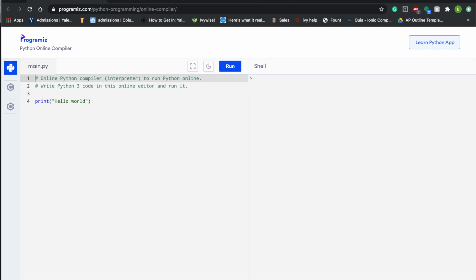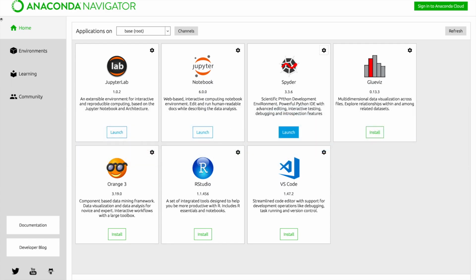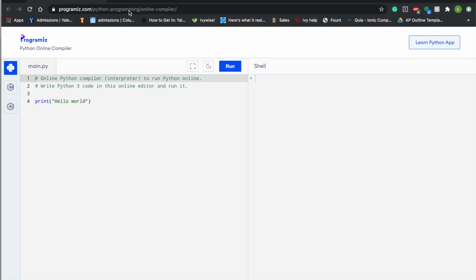The first thing we need to do is go into a Python online compiler, or you can use programs, or you can download and use Anaconda and Spyder. Those are some great resources to download Python if you want to get very into it. However, the first thing we're going to do is talk about the language. I'm just going to clear this, that's just the standard text it comes with on the compiler.